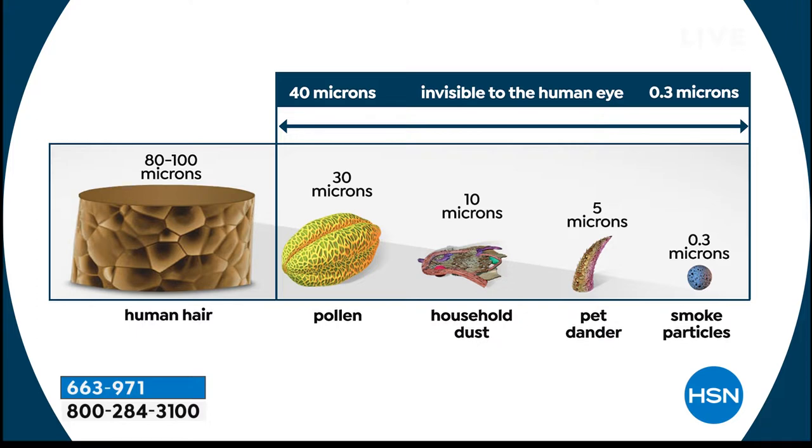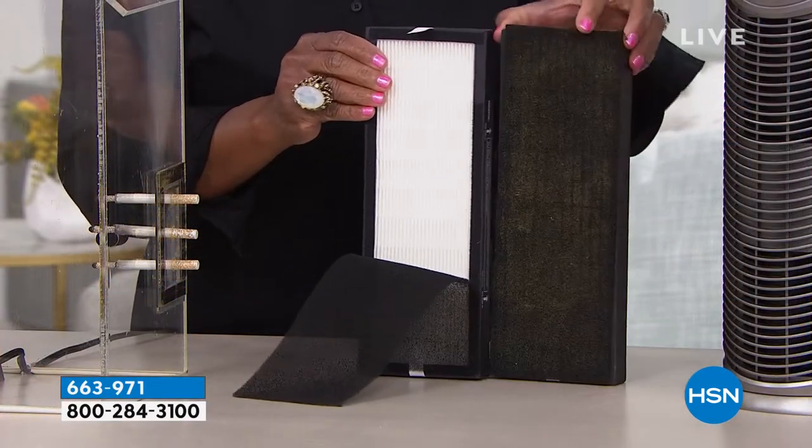And, you know, one strand of hair is about 80 to 100 microns. So it's great to know that this has the same air filter that you find in hospitals and other air purification systems, but this is HEPA. But this was clean. Did you see the dirty? Yeah, let's show you now what dirty looks like.